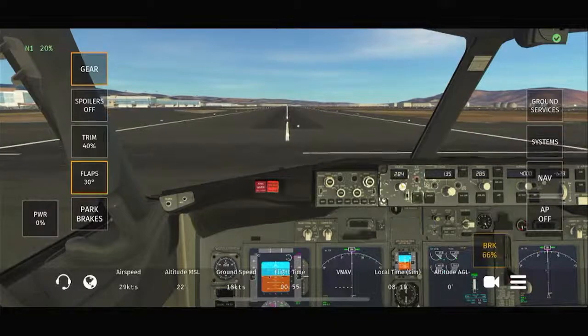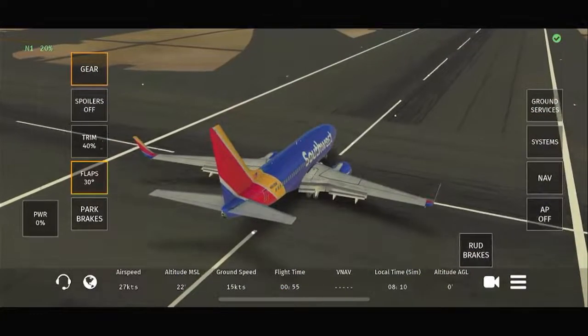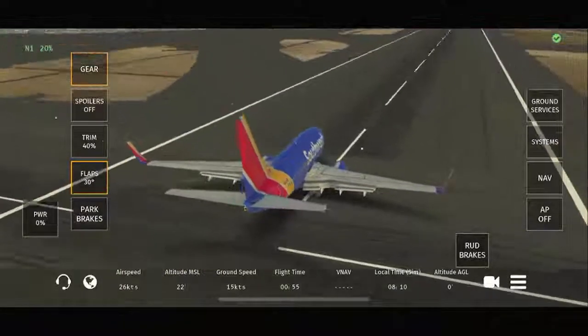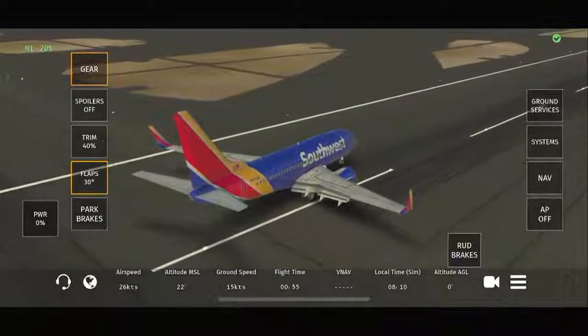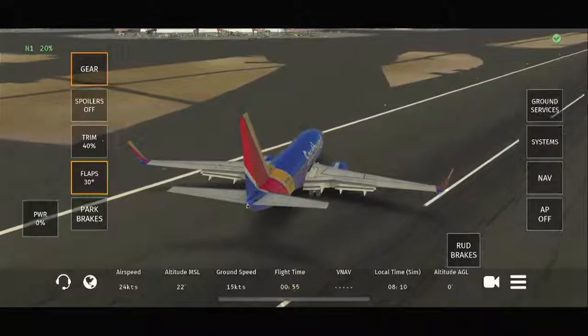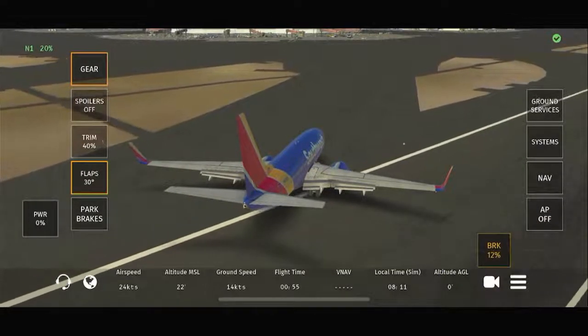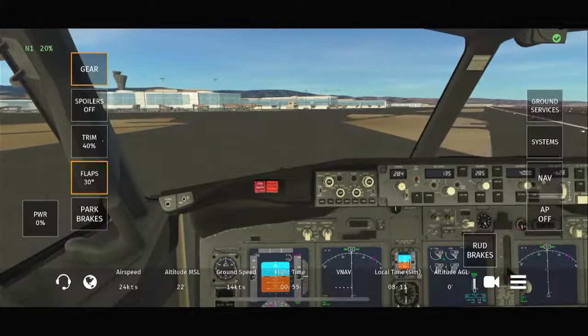Let's just turn in here. I have no idea why there are no taxiway markings over here. Huh? What is this? It's okay. Let's just taxi out over here.